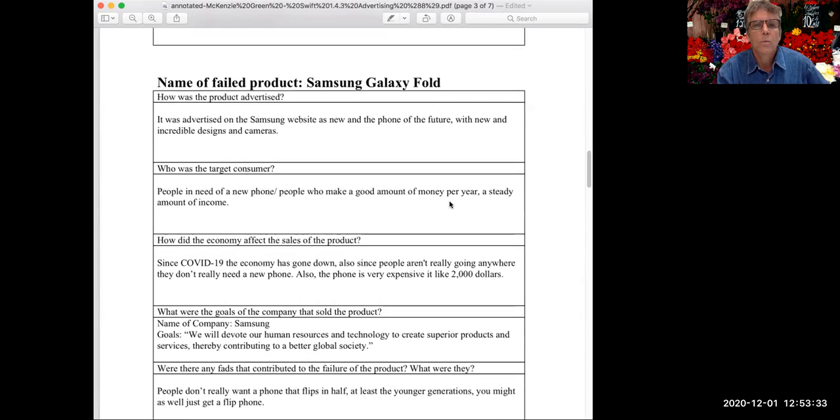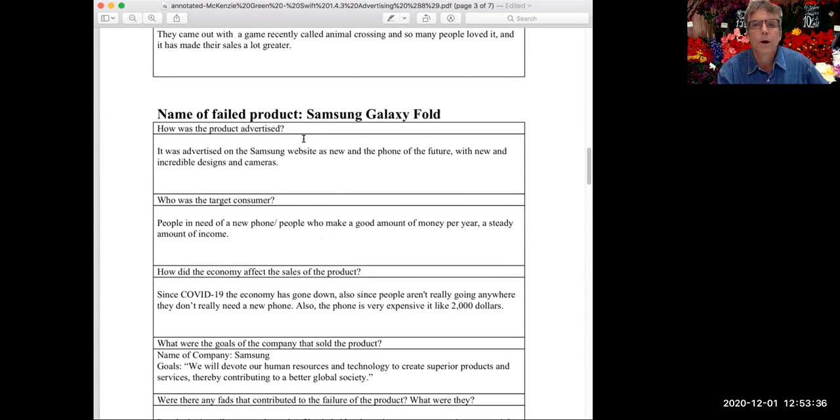Okay, so the one thing that seems to be missing from our Galaxy Fold is what made it such a significant failure. We understand that its sales weren't great, but why? There must have been something that made that a problem. And as far as I understand, it's the idea that the screens, when you folded them out, were very fragile, that they tended to break or have technical issues. And when you're paying $1,000, $2,000 for a phone, that's not fun. Okay, so that's a pretty solid paper version of one of these marketing pieces.